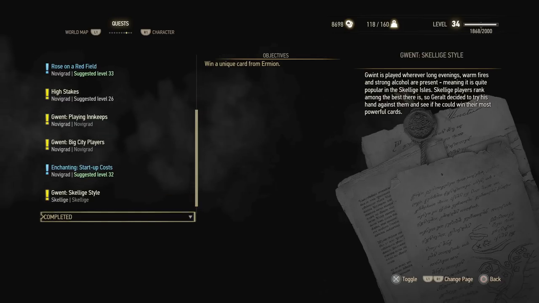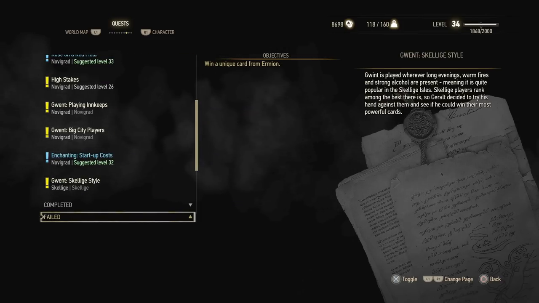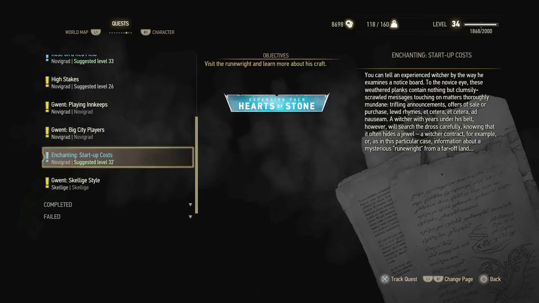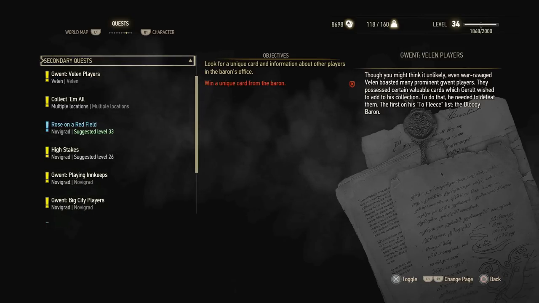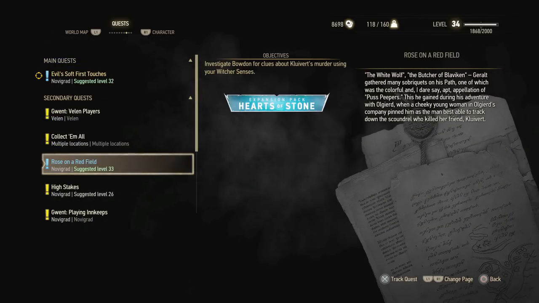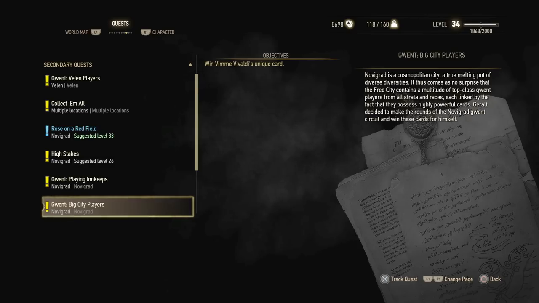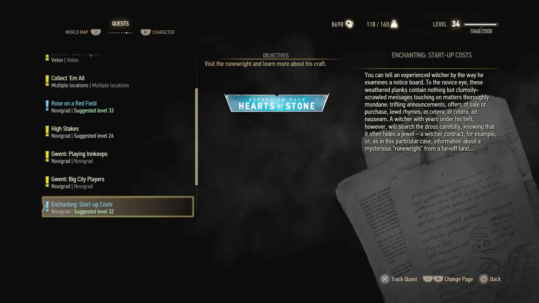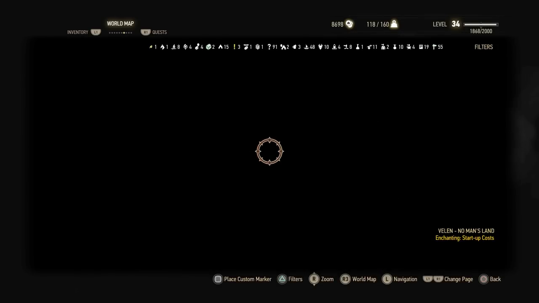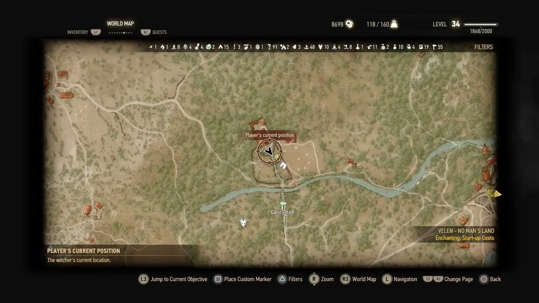Okay. More Gwent, and that's about it. Oh. Yeah. Anyways, let's see. How about we do some secondary quests. Should we do this one, or should we check out the Runerite? Yeah, we should probably take a look at that first. Yeah, let's go there. Where is it at, exactly? Is it in Velen, or is it somewhere else?